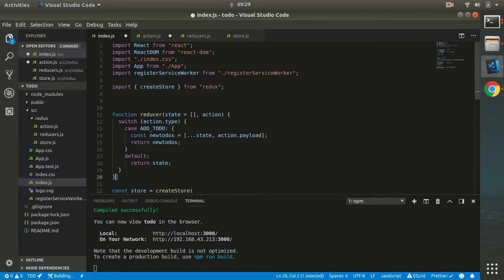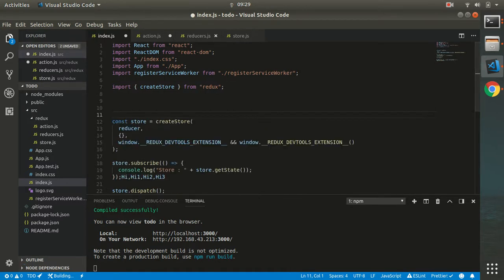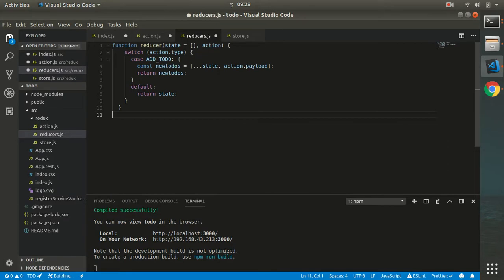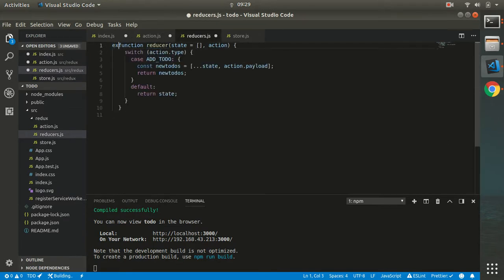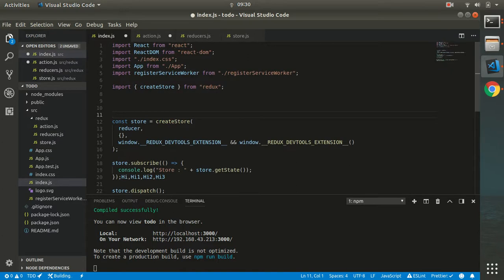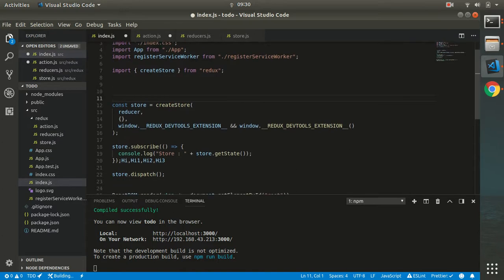We create our reducer. A reducer is nothing but a function, right? Here, okay, reducers here, and also we create a store here.